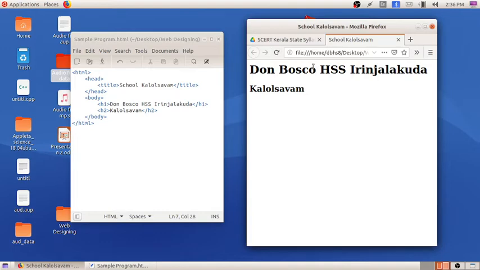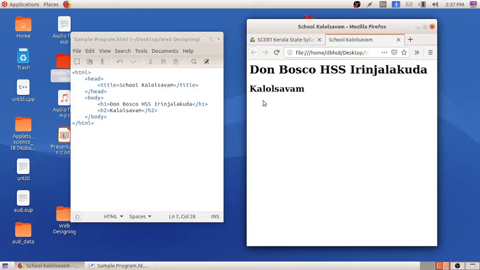You can see the first heading, Don Bosco HSS, and the second subheading, Kalolsavam. What change can you see here? The font size is different. That means for H1 the size is more compared to H2. If I had given H3, the font size of that heading would be less compared to H2. So in that order it will come.